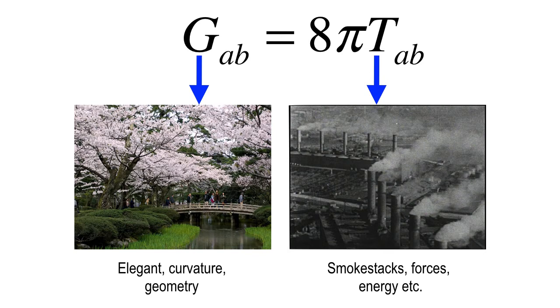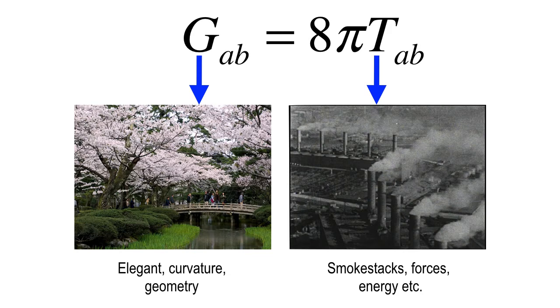And they're very tough. You have to get a physics degree, and you got to go to grad school and study a lot of math and a lot of physics before you can tackle this equation. But yeah, the way that it's separated, Einstein separated all the curvature equations on one side and all the smokestacks on the other side.